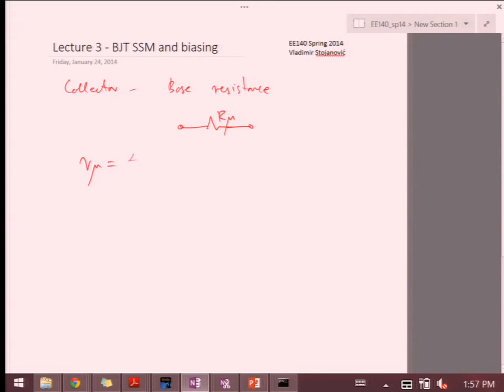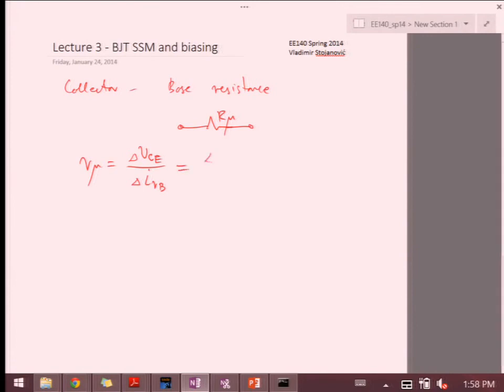if I look at the change in VCE over the change in IRB, let's just do it right. So change in VCE versus change in IRB. You remember what IRB was? That was the recombination current in the base, meaning that small branch of electrons that gets compensated by the holes or recombined in the base.